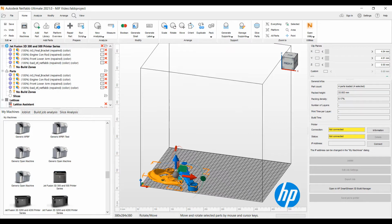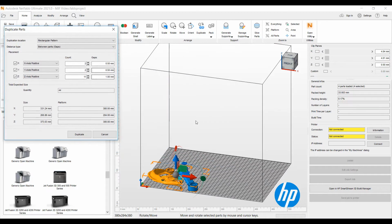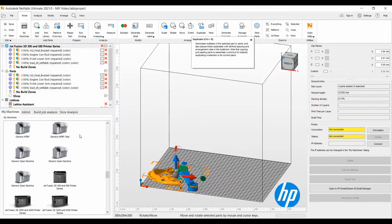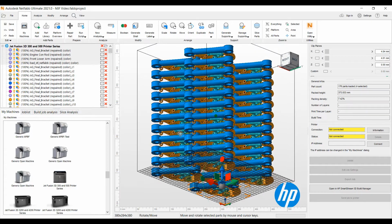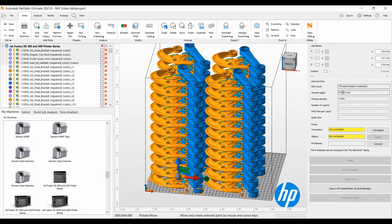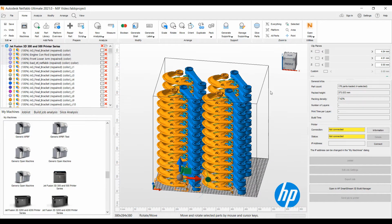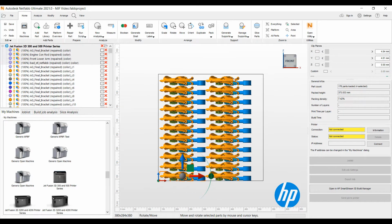I'll just go to my Home tab, and we can go to Duplicate. And I'm going to make a stack of these parts here. And we'll put 2 in the X, 2 in the Y, and I'll stack 11 in the Z height here. And that did that real quickly. And we've created 176 parts here. We have a build height of 373.033 millimeters and a packing density of 7.42%.